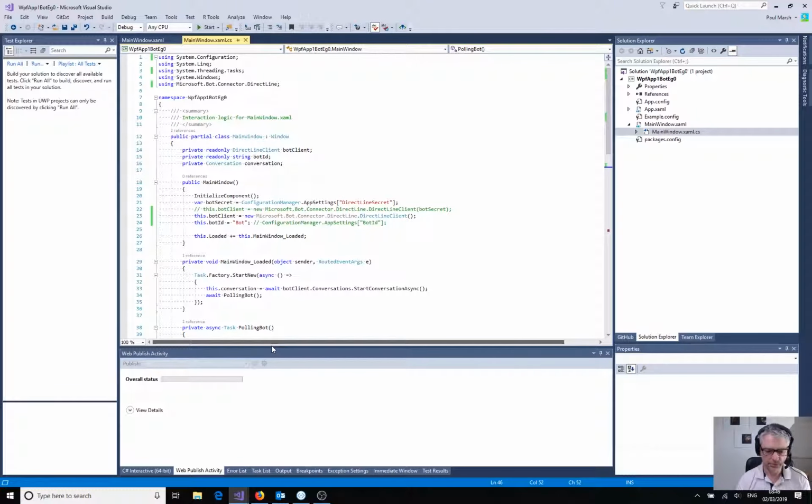So the problem is that when we run this WPF client, it's going to go off to an Azure service and it's going to do the work and then come back. And the problem is when you're developing a client, say a web chat control or something, there's often a case where there's some issue and it would be really helpful if you could debug on the bot as well as on the client. And at the moment, there isn't an obvious way of doing that.